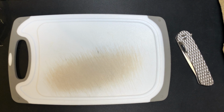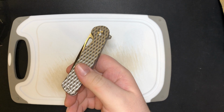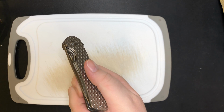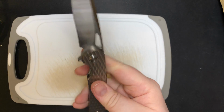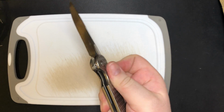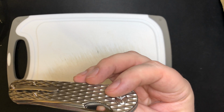Well, this is just kind of a little bit of a cut test. This one is going to be for that brand new TwoSun TS328. I have noticed a little bit of an issue that I think I should be able to fix, and that is that it has a pretty weak detent. Almost gravity lift net levels kind of thing. And because of that, when you slam it back down, it doesn't really keep in there.